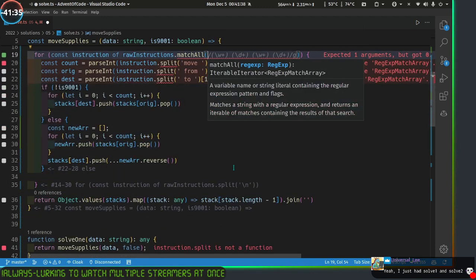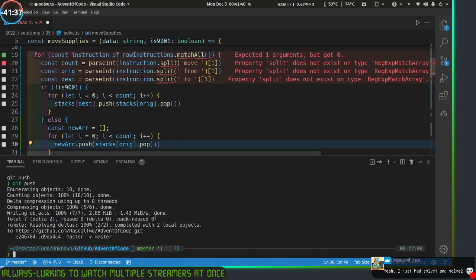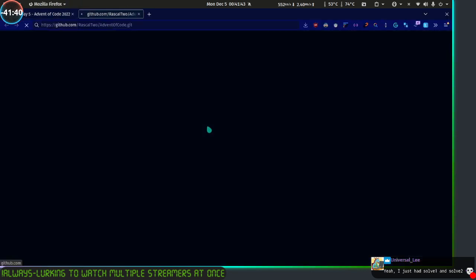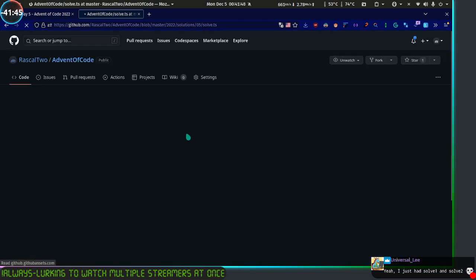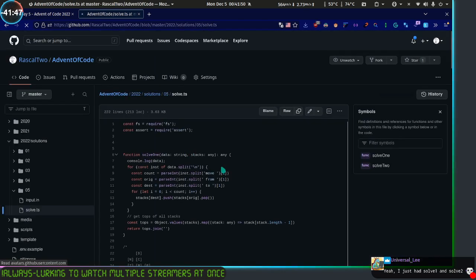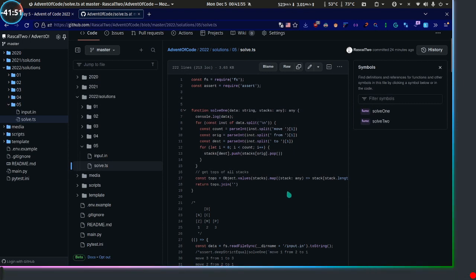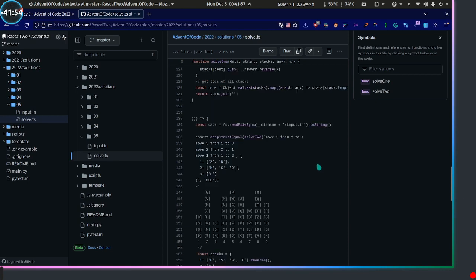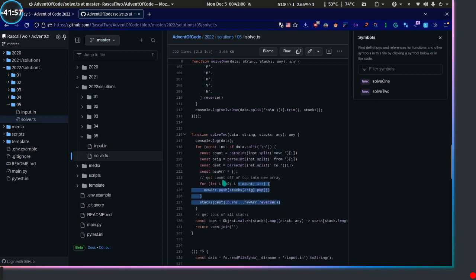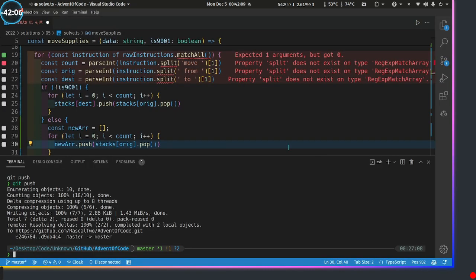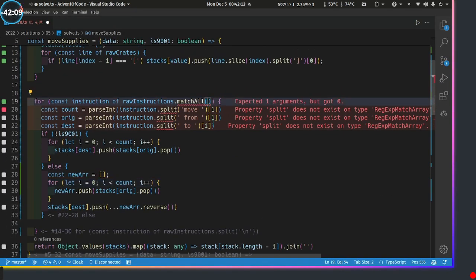Solve 1. I mean, hey, if you look at my original code, let me reopen it again. I think I have it on an old tab, actually. I also had Solve 1 and Solve 2, where Solve 2 is literally a copy of Solve 1. That's how it usually comes out. So, Solve 1 looks like that. Solve 2 looks the same, minus 4 lines. So yeah, definitely in the moment, easier to just copy, but now that we're in the refactor, it's definitely something that can be polished up a little.